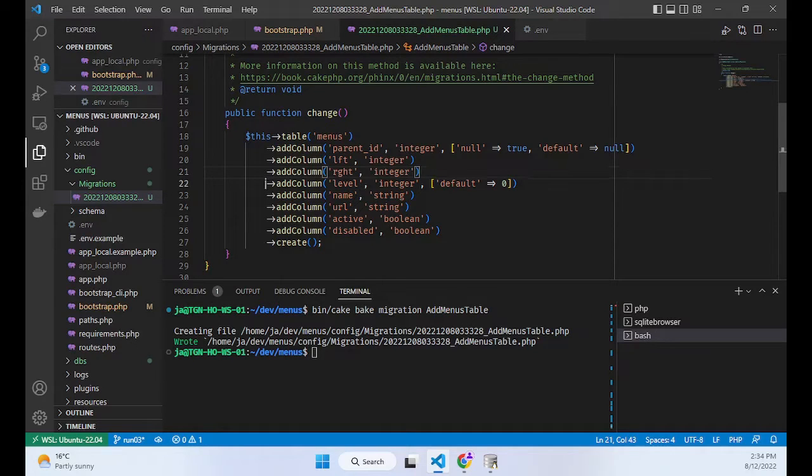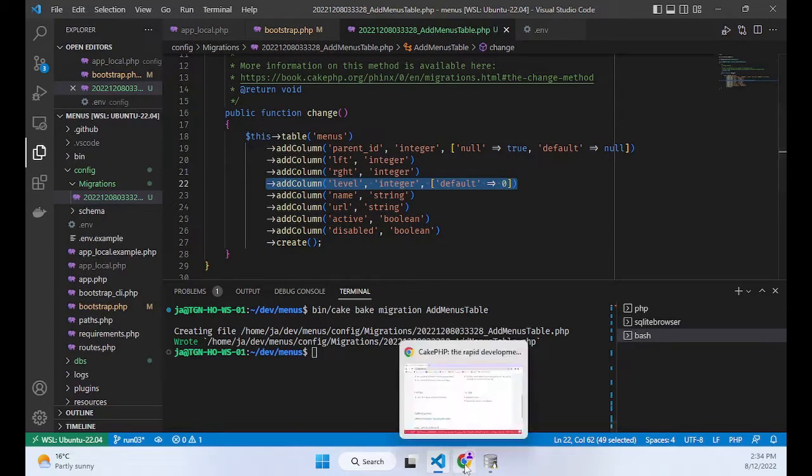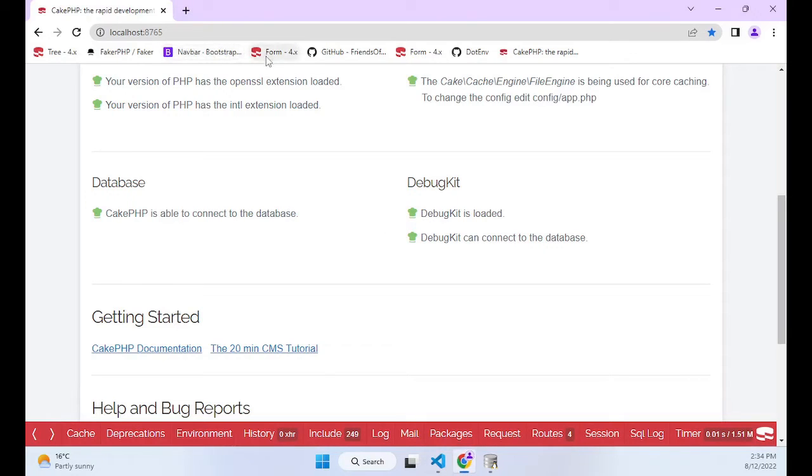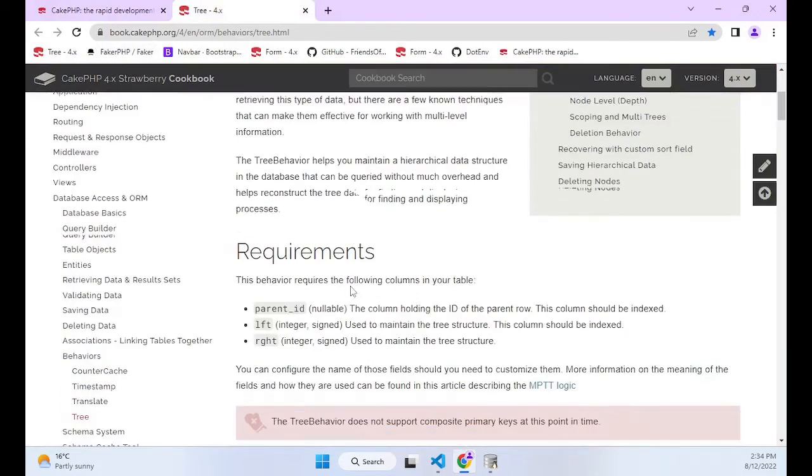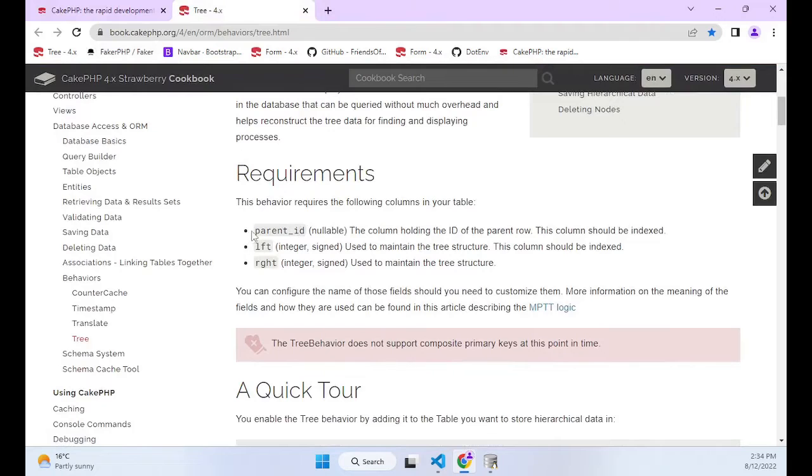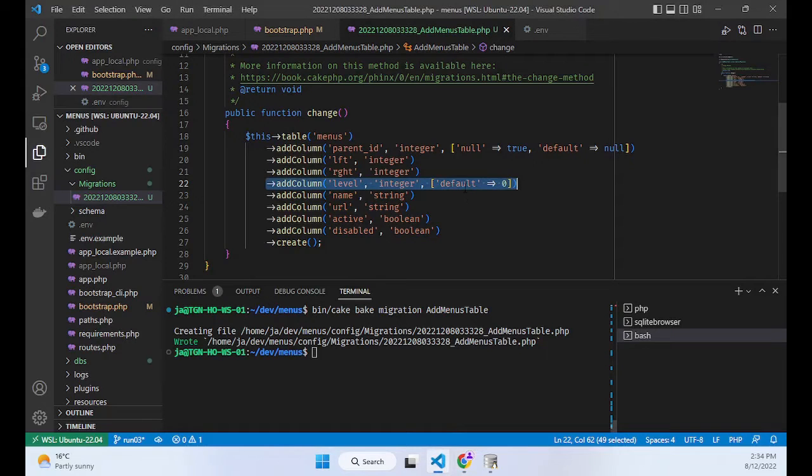We've also got a level option here, and if we have a look at the documentation, which is great as usual, and scroll to here, it tells us that the parent ID and lft columns should be indexed. Going back to our migration, we need to add an index for these two fields. So let's do that.